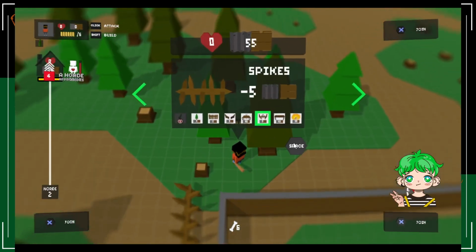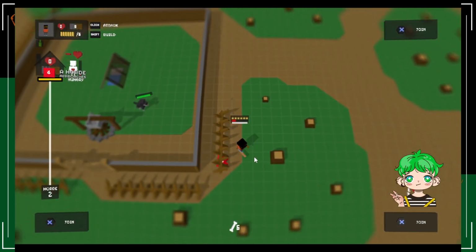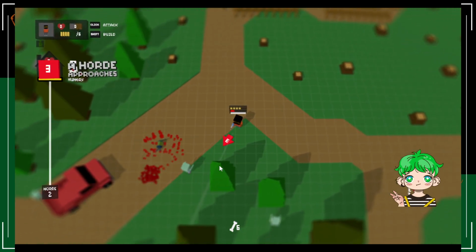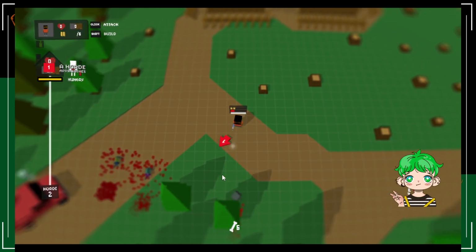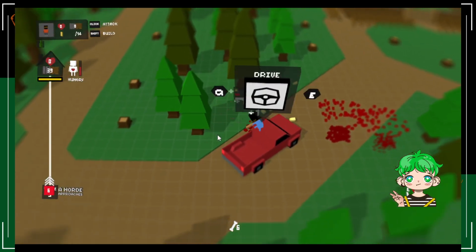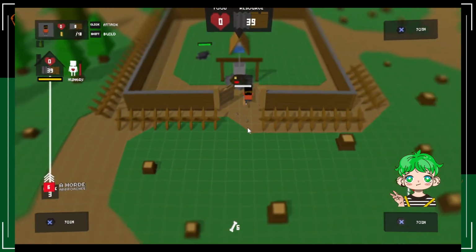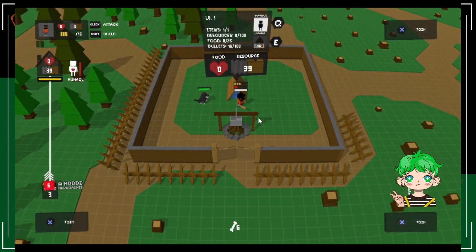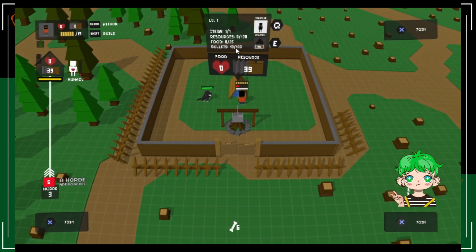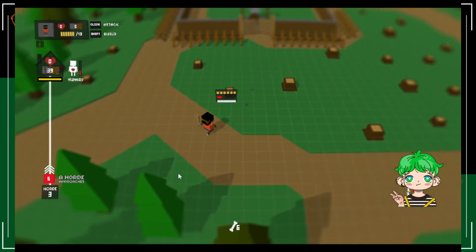Okay, let me go around the back. Oh, horde's approaching. Run, man, run! Boom! Get squished! And this guy has bullets for me too. Okay, so we stored some bullets. Or not, because our bullets are going down? I have no idea. I don't know. It's fine. We're good.